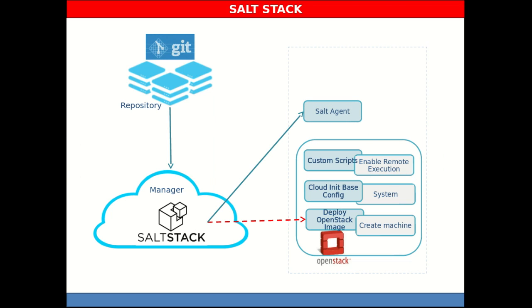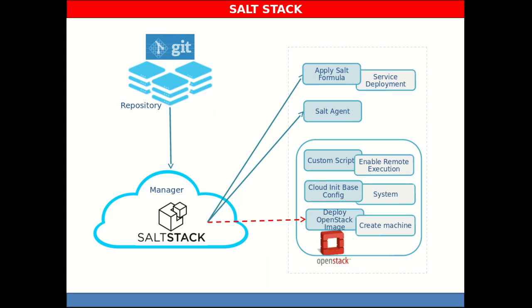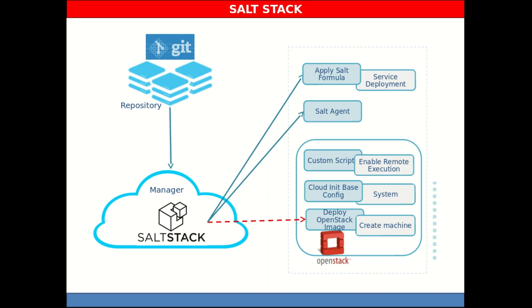Now, what's going on right now is Salt is communicating with the virtual machine to do the installation of the agent. In order to do that, it's going to exchange SSH keys. It's going to install what we call a Salt minion, and then it's going to have it talking to the master, in this case what you see in the picture as manager. After that, Salt kicks in.